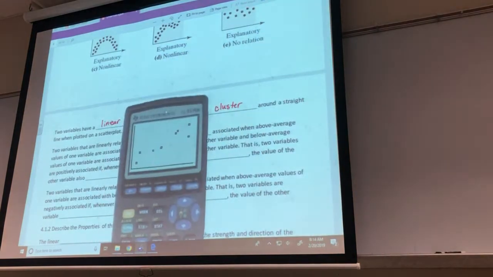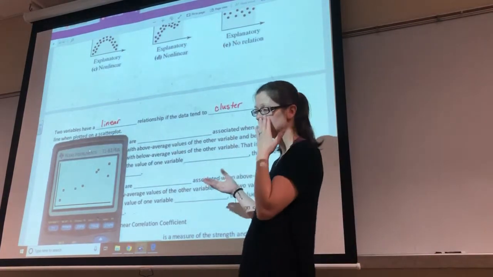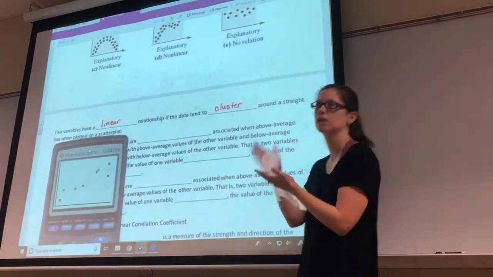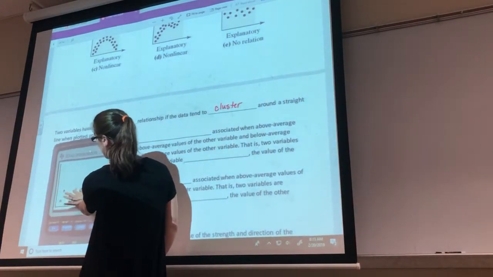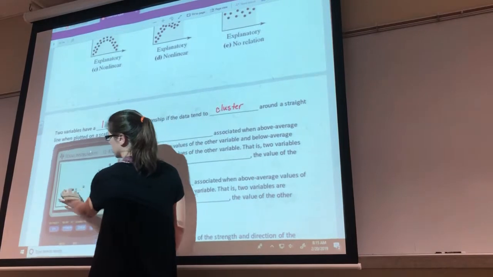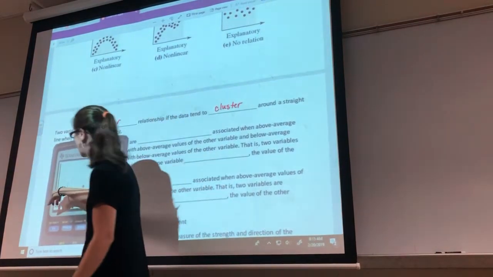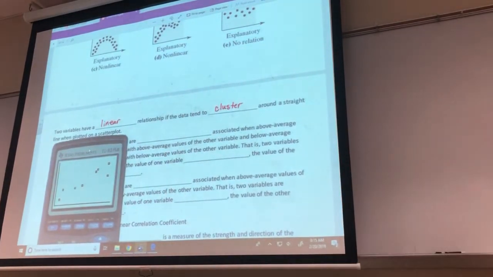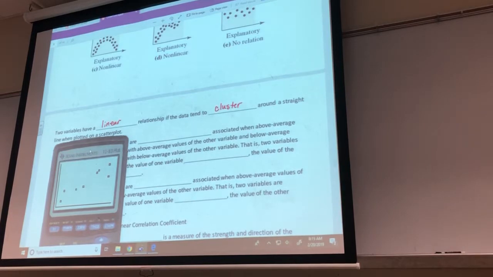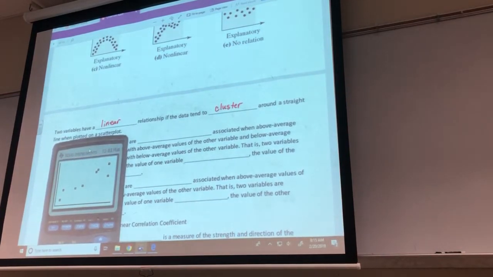So if we look at the graph we just did, these aren't perfectly in a straight line, so you wouldn't necessarily say that these dots are all on a line. But if you drew a line through them, like maybe right there, you can see most of the dots are pretty close to where that line would be. This one's maybe a little bit off, this one's off by a little bit, but most of them are right there next to that line. So this example that we just graphed on our TI-84, we would say that one's linear. It's not perfect, but it's pretty close to being linear.